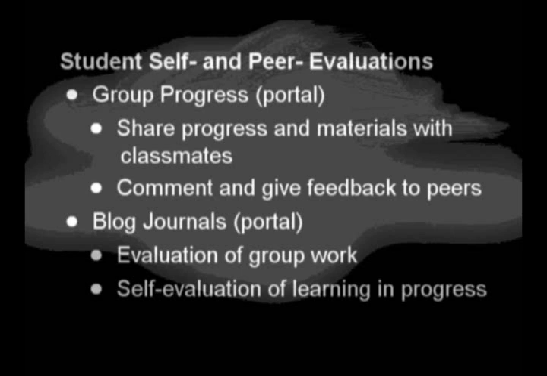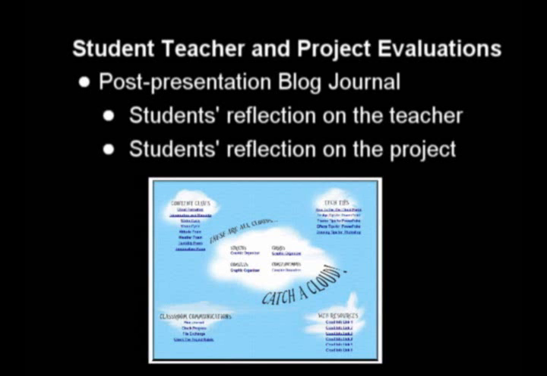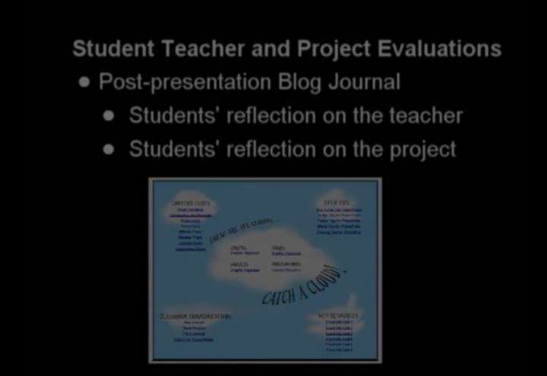Throughout the project, and especially during the final evaluation phase, students will create and post personal blog journals regarding their experiences in Catch a Cloud. These blog journals will contain students' reflections on their group's progress, their experience throughout the activities, and their learning during the project as a whole. The blog journals are a very valuable part of the evaluation phase of our project because they provide feedback for the teacher, which will in turn inform instruction, while also serving as student self and peer evaluation forums.